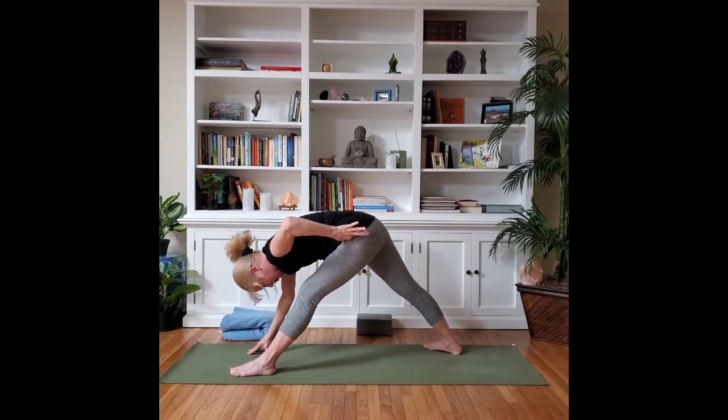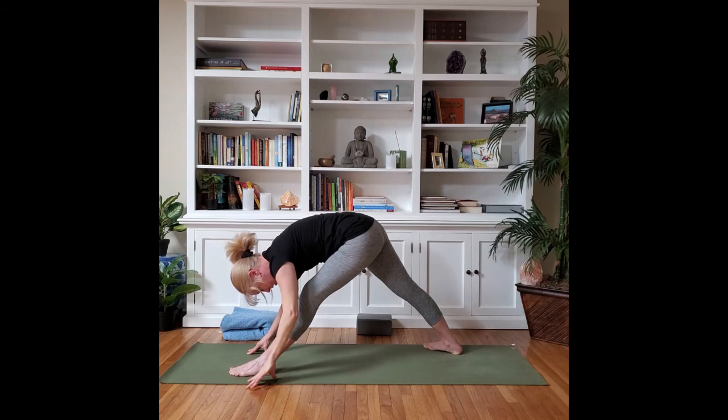Maybe that left hip crease now, just taking it back, maybe an inch. Notice sensation in the back of that left leg here. Slow, deep breath.